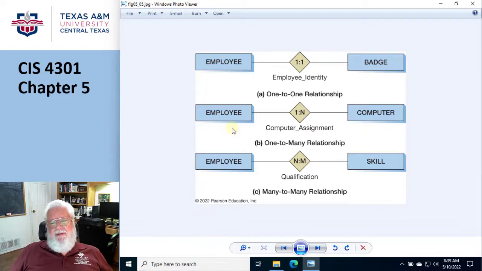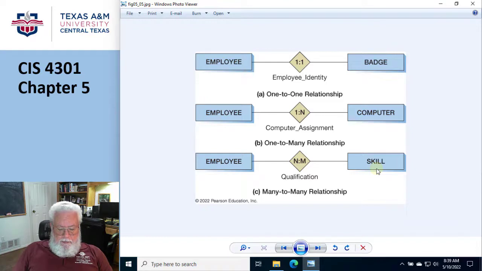However, that term doesn't really make any sense when it's a one-to-one. Like, an employee has only one badge, and a badge is worn by only one employee. There's no, which one is the parent and which one is the child? I don't know. And then when you have a many-to-many, that just makes things more complicated. So this parent and child thing works really well when you have a one-to-many. Okay, good.